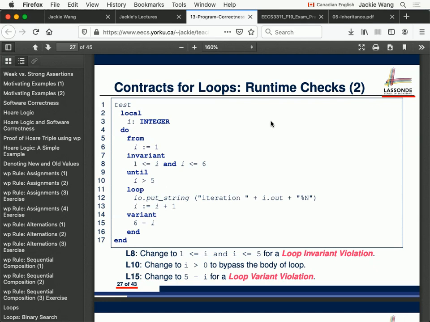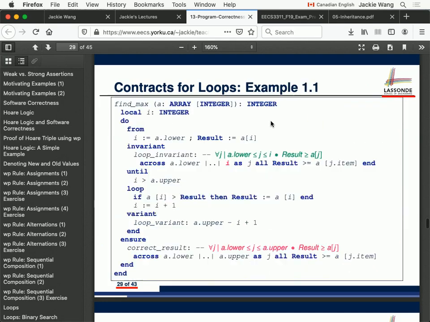Make sure you know exactly how the looping variant and invariants are evaluated. That's the example we went over in the class in detail. I would say you can kind of expect in the exam, if you really have no clue about specifying the looping variance, think about how you would specify the post condition first of all.